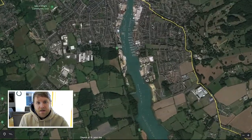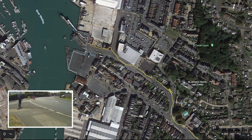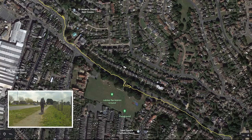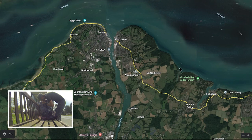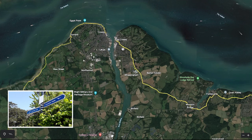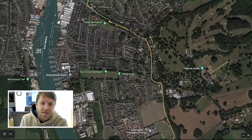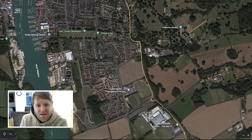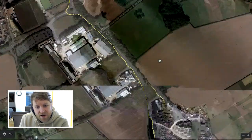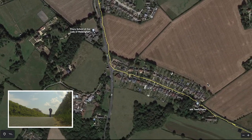If we zoom in a little bit here, I basically just started walking straight away. The first part of the trail is quite a lot of road walking to be honest. As far as I know, there's not really a way to walk around this bit here. So for the first part of the trail, you have to kind of walk through a lot of roads before you start to get to the coast.